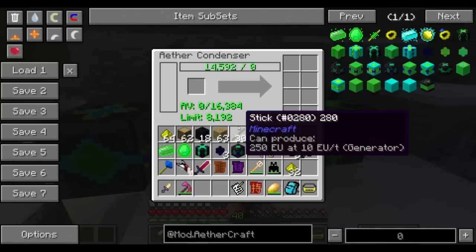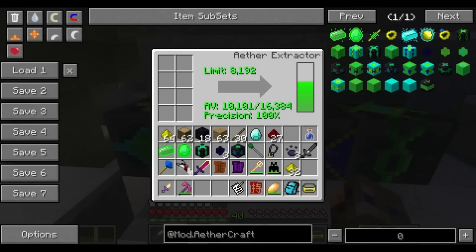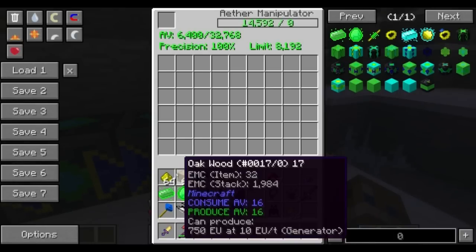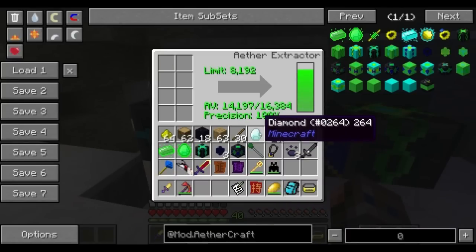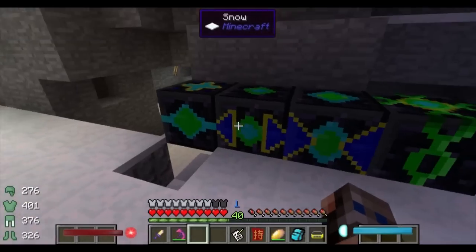I don't have 14, though. If you look here, I only have 10. Unless I guess there's some stuff stored in here. Oh, there's a... Okay, let's drop all that in there, too. Okay. I still don't know why it says 14,592.